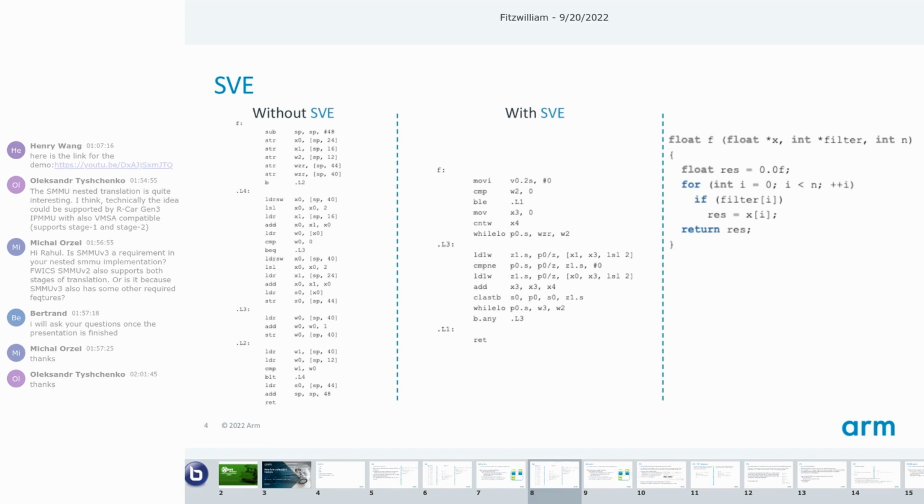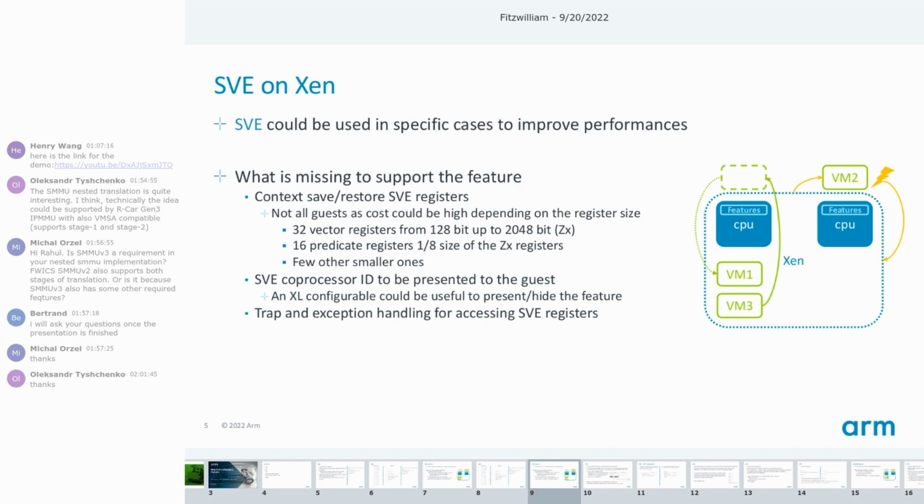Okay, cool. So how can we support this feature in Xen? We did a rough investigation about the feature, and we investigated some areas of work, and we saw that since those registers are quite big, we might have some work around the context switch area, because we might want to allow or disallow some guests to use the feature, because sometimes the context switch time matters.